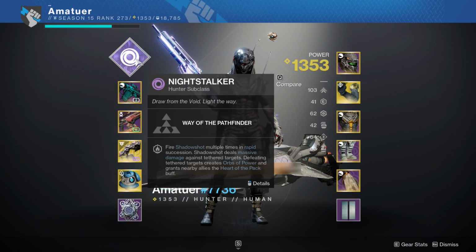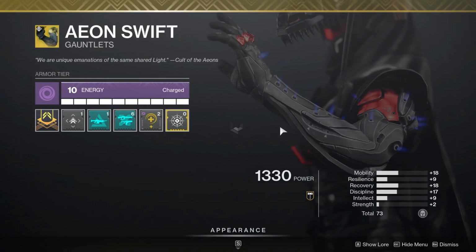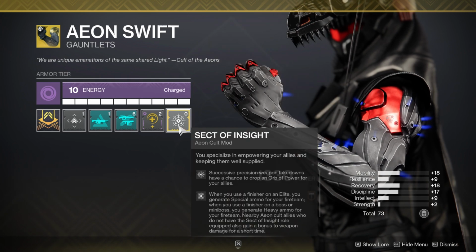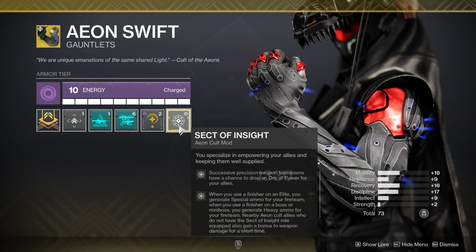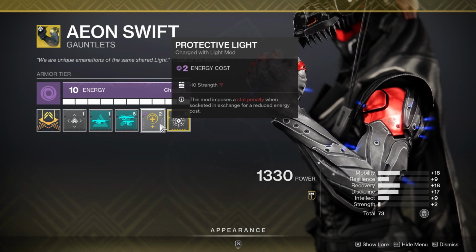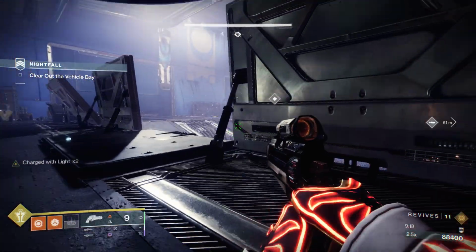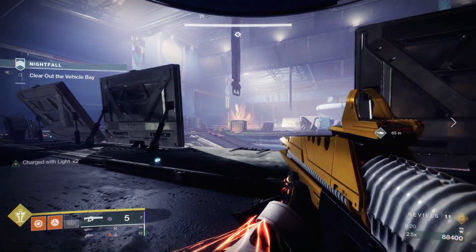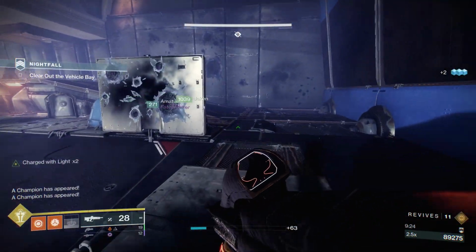However, moving on from there, for the Hunter, I'm going to recommend the Way of the Pathfinder for those Invis smoke bombs, and then the Aeon Swift Exotic Gauntlet, specifically using Sect of Insight. This is going to let you get finishers on champions that are easy to do because you can run up to them while invisible, and then produce heavy ammo for your allies. So useful, because you're going to find that your linears are getting low pretty quick after killing the tanks, the champions, the mini bosses, the bosses, and so on.